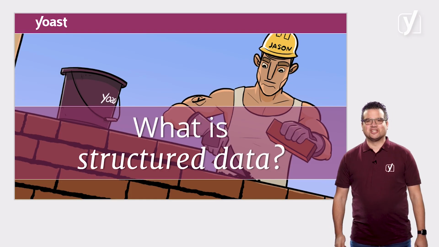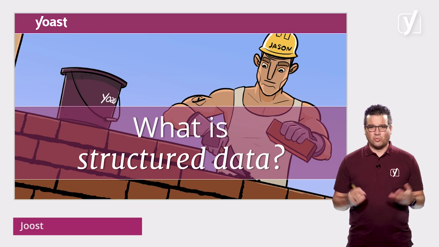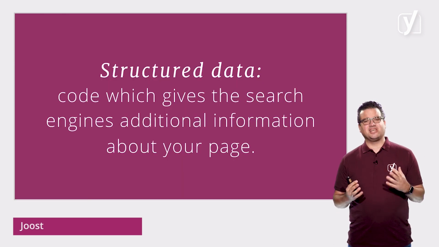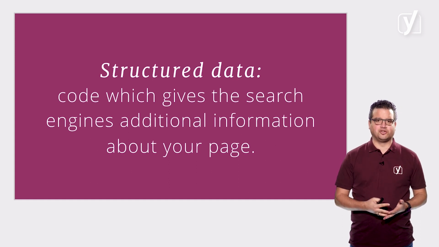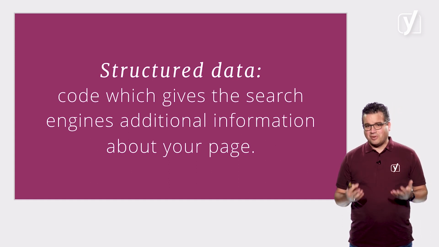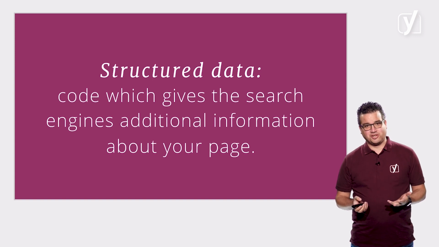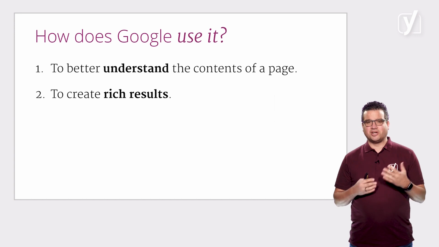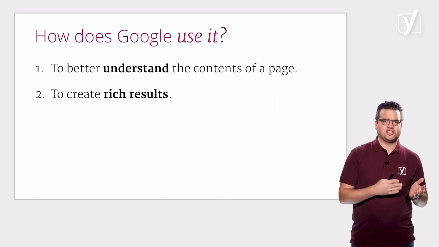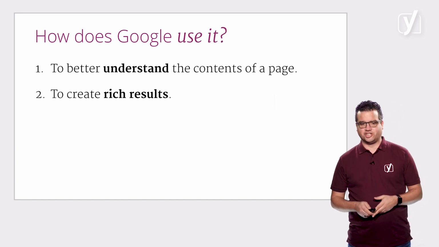Hey, we're going to be talking about structured data. What is structured data? Well, structured data is a piece of code which gives the search engines additional information about your page. It basically gives them more information about your page than they would otherwise understand. So Google uses it to better understand the content of a page, and it uses it to create rich results.